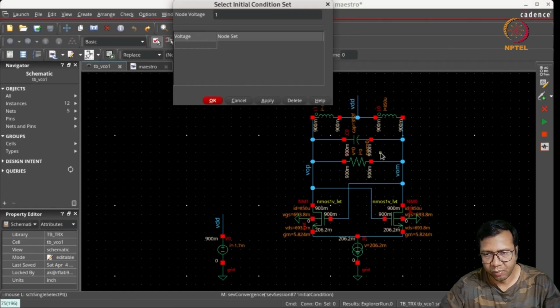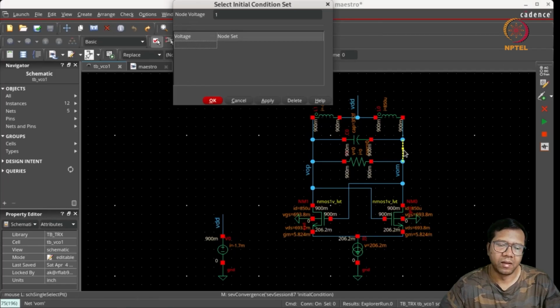This asymmetry is going to push the oscillator to start the oscillation. Otherwise, because of the symmetry, both the node voltages will stay at their nominal value, which is the VDD voltage, and we will not be able to see the oscillation.